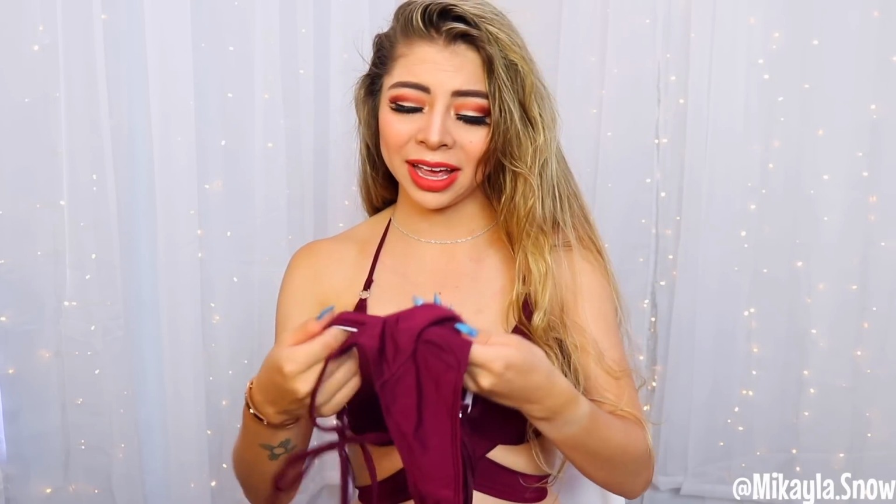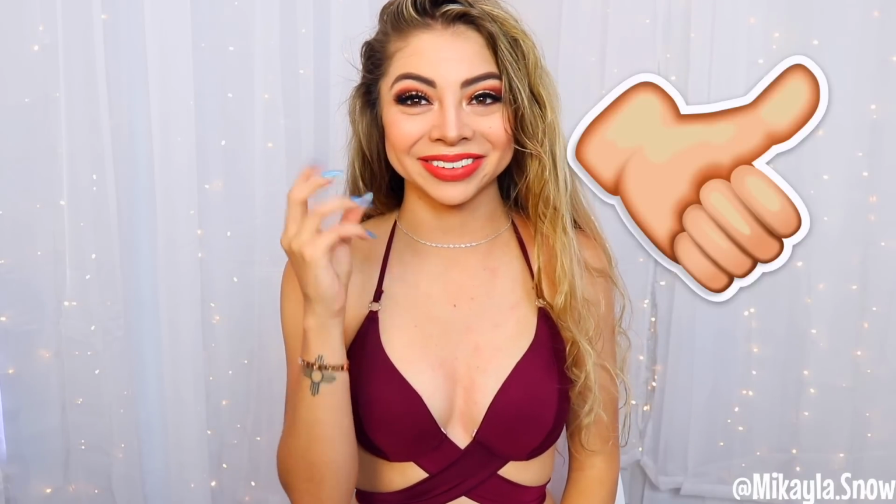So this one is super cute, and finally we got some straps. We got double straps. We got this strap and then these fun straps down here that tie in the back. Super cute, but a little confusing to put on, but I got it. And then these bottoms, so the top is kind of a thumbs up, but the bottoms are kind of a thumbs down because I was very confused. Why? So the front, there's 2 parts of it and it goes like this, but I didn't really like it, so I don't want to wear the bottoms because they're a little weird. But other than that, the top's cute. But I also scratched myself pretty bad putting it on, so these nails were not the best choice for this video.